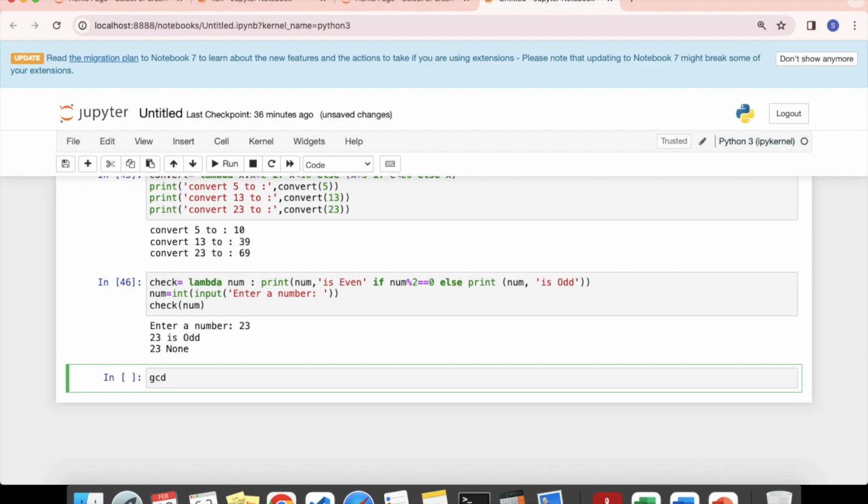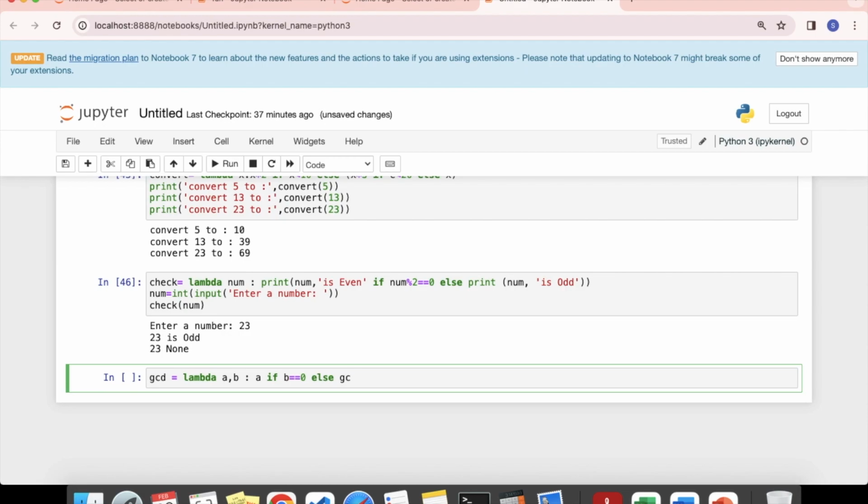Let us say greatest common divisor is equal to lambda a comma b, and a if b is equal to 0, because that is how we'll write the functions here.